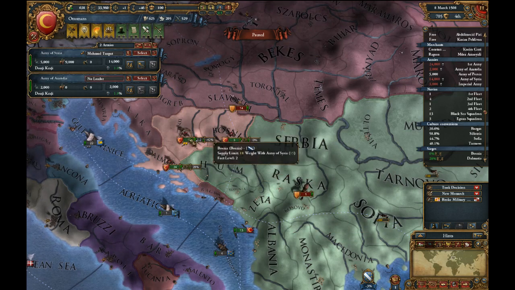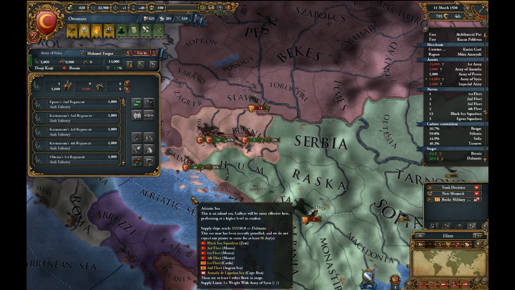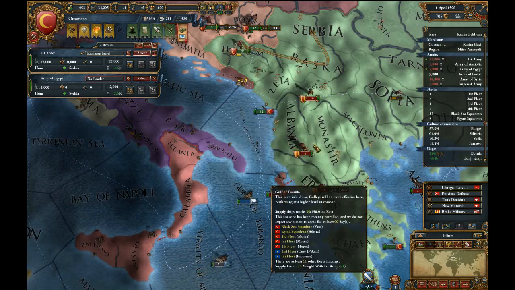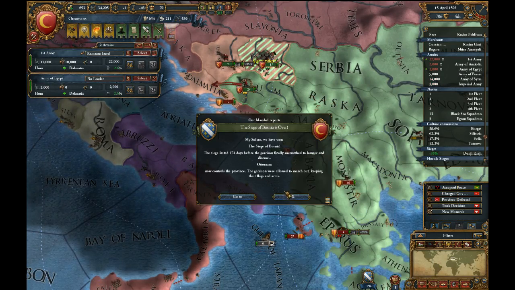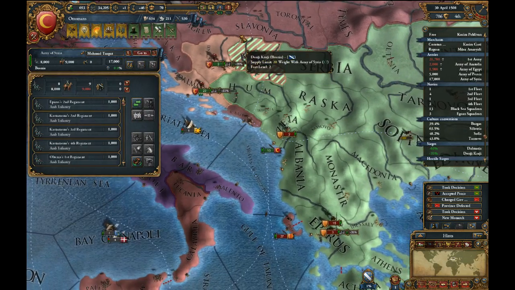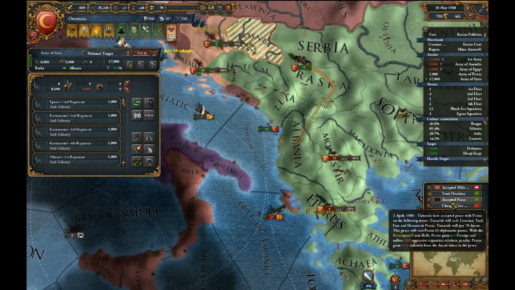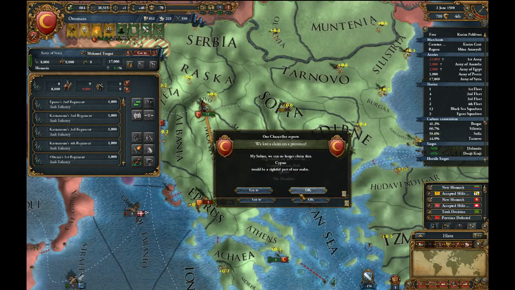I need to leave here. Good chance you're gonna... Oh, you're going to Siberia, right? Actually, let's detach you here. Send you here. More coming in. Aragon's turning out to be a much bigger pain than I thought they were.